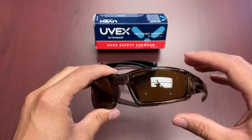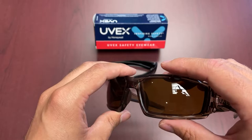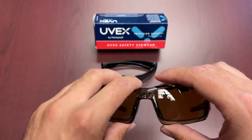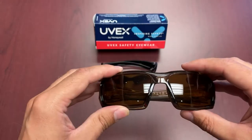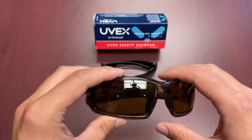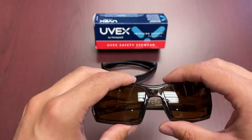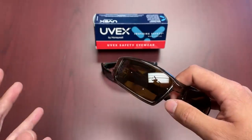These are the ones with the Hydroshield lens. You can also get them in polarized and a few other standard lenses. The main thing to emphasize here is that if you have a preference for polarized lenses, be prepared for some fogging. As much as they may mention anti-fog properties, the Hydroshield lens is the way to go if you want minimum fogging — depending on weather conditions or whether you're wearing a dust mask or other PPE on the job.